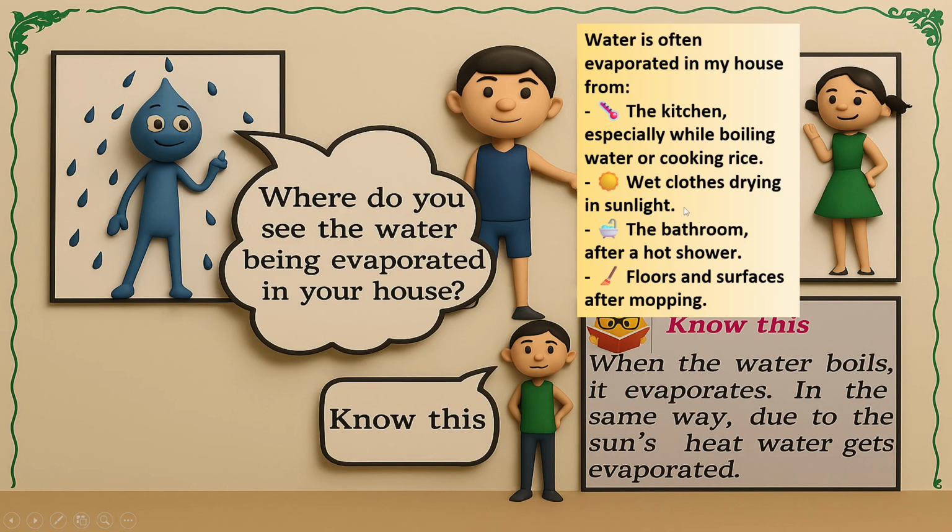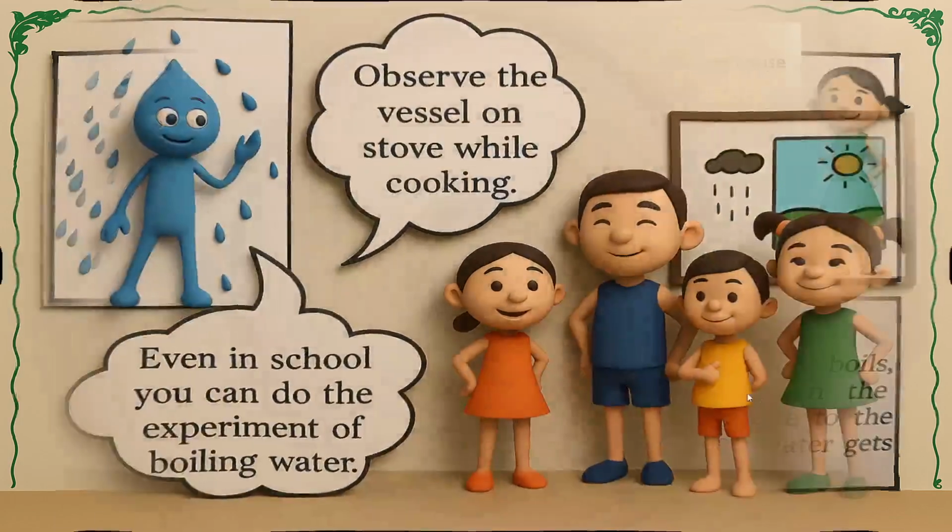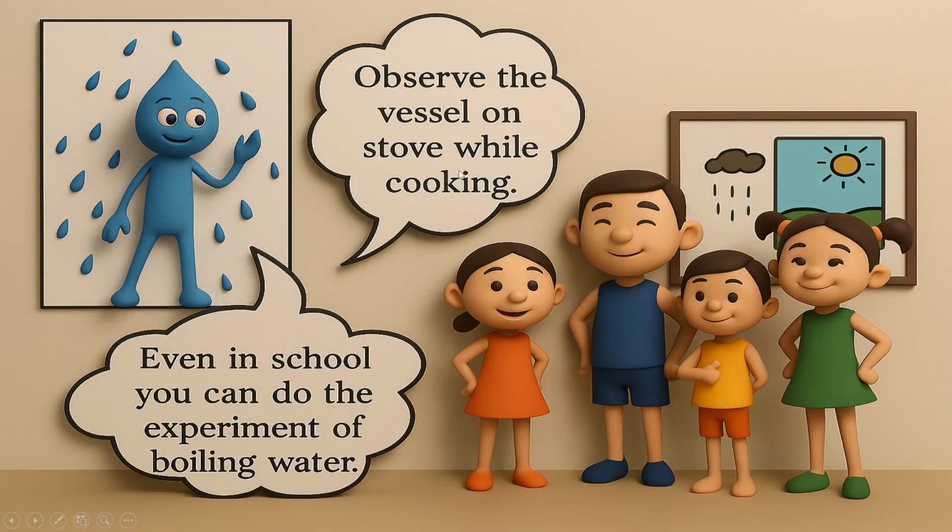Wet clothes drying in sunlight, the bathroom, the hot shower, floor and surfaces after mopping. Know this. When the water boils, it evaporates. In the same way, due to the sun's heat, water gets evaporated. Observe the vessel on stove while cooking. Even in school, you can do the experiment of boiling water.